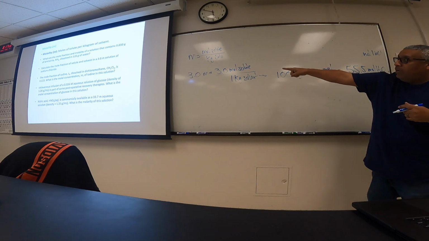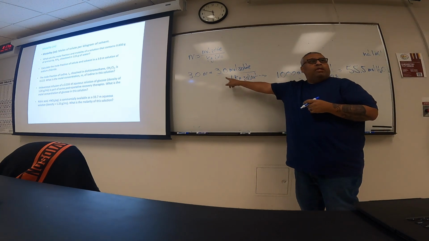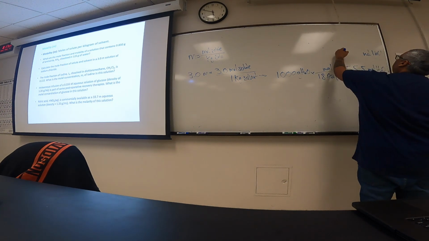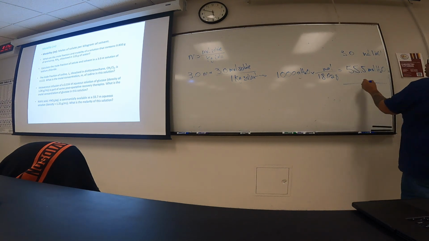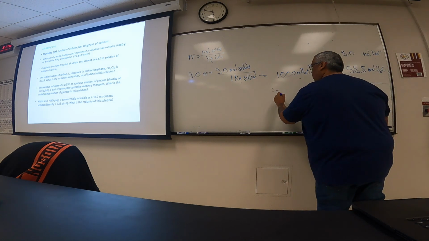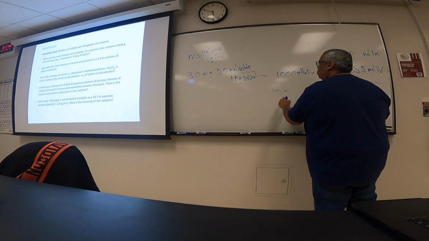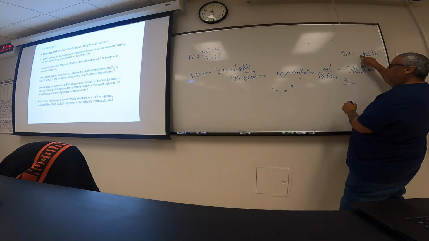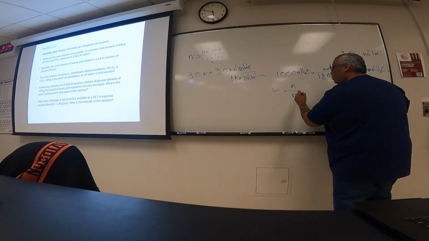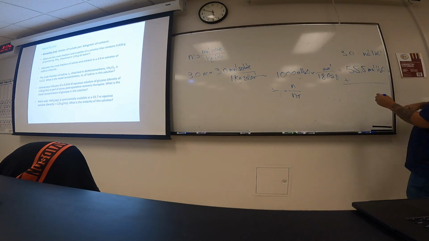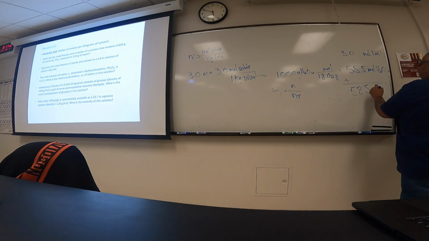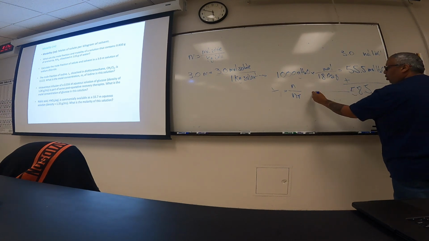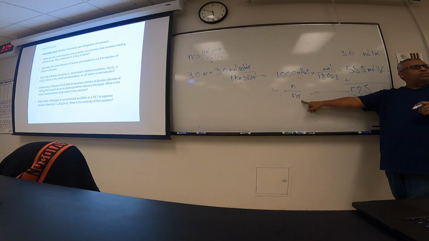And how many moles of sodium chloride do we have? 3, right? That's what it says, right? This is the information here. So we have 3.0 moles of sodium chloride. So in order to get our mole fraction, we need to do moles of our solute over the moles of the total, which means we're going to have to add this up. This is going to come up to 58.5, and this is going to be our total number of moles.